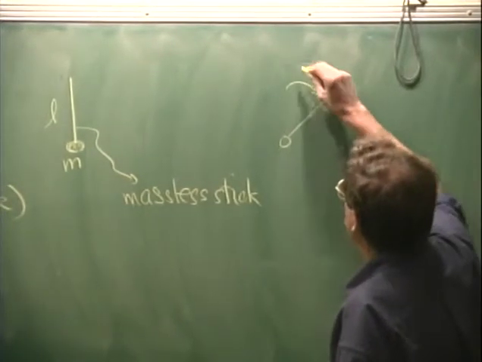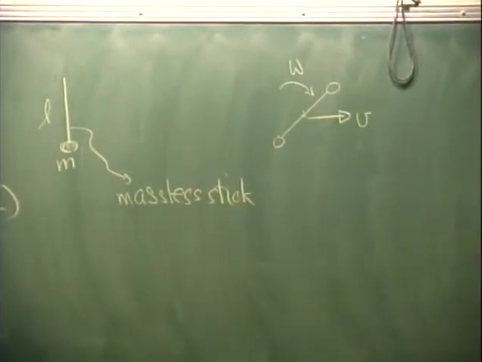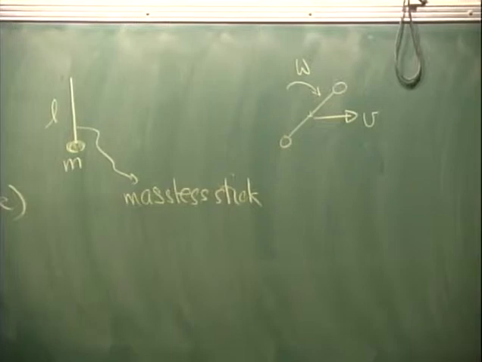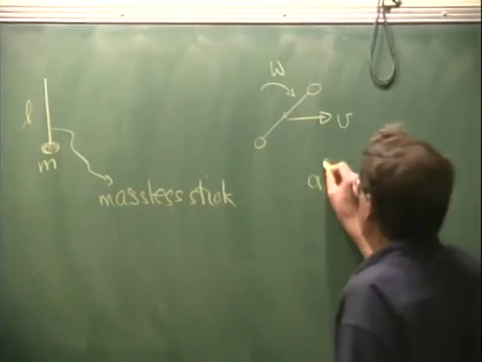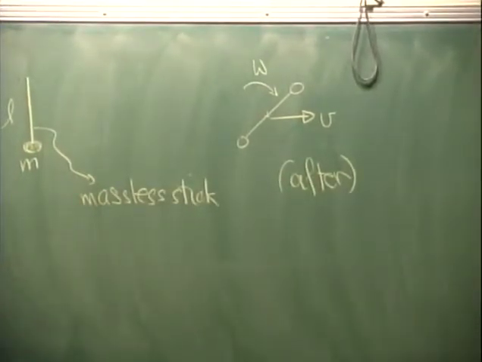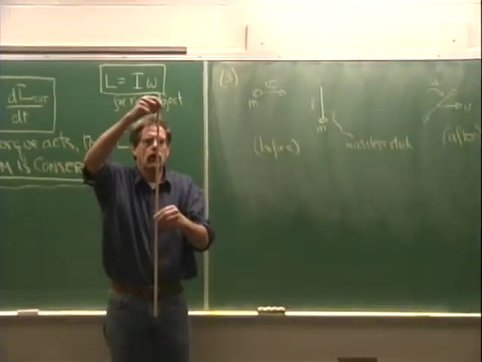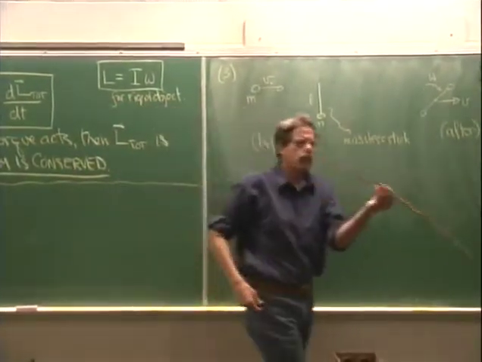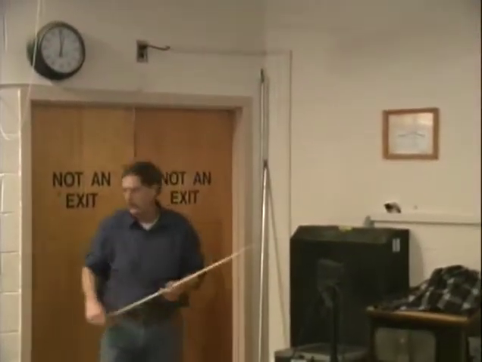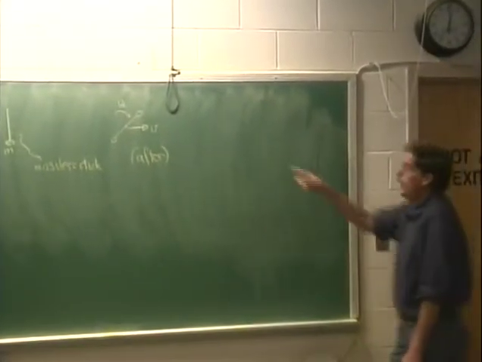So it's rotating with angular velocity omega, and the center of mass of it is moving with velocity v. So there's the situation afterward. I don't know how to describe this, except maybe I can do it with this. Here, there's a lump on this end, another lump comes along, and the stick was originally at rest, right? The other lump comes along and hits this, and now the thing is sort of tumbling. The thing is going along like this, rotating and moving. And I want to know what's the final velocity and what's the final angular velocity.